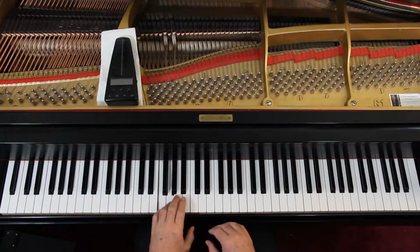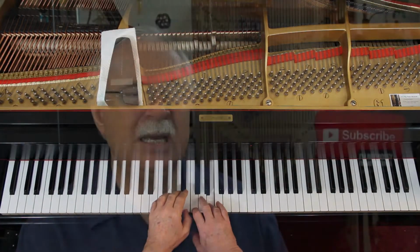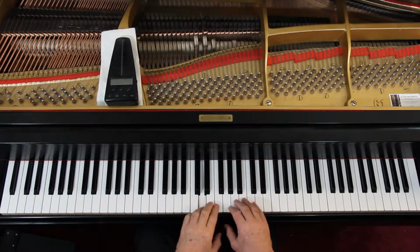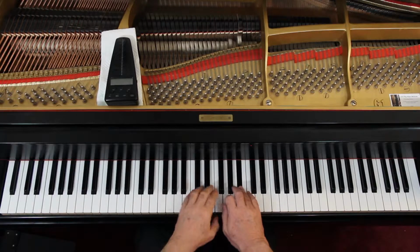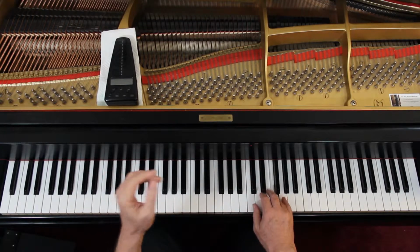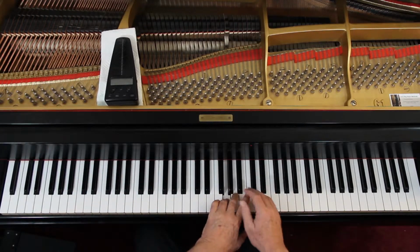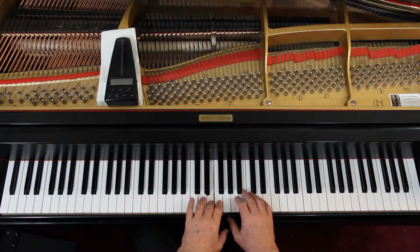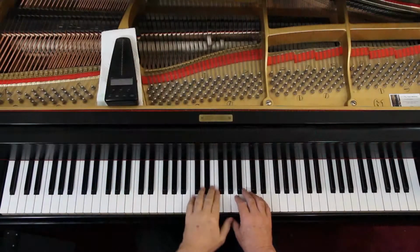Slurs and staccatos here. Make it sound like one hand played the whole thing, and then you get staccatos. Wrist staccato. Then move up. Staccato. Then slur them. Separate it. We want a little silence between these slurs, just like a breath. You're just cutting the last note of the slur a little bit short so you can lift up and we get silence.